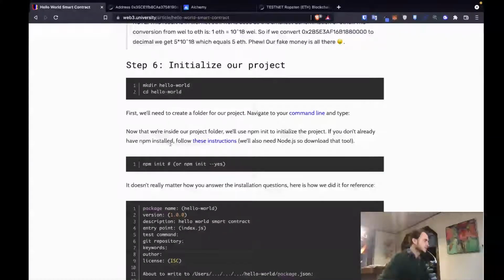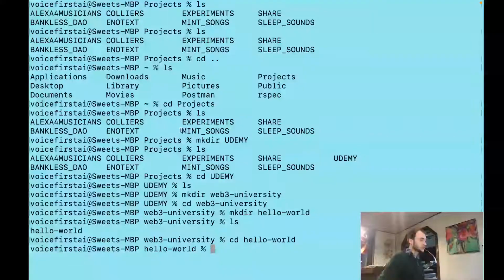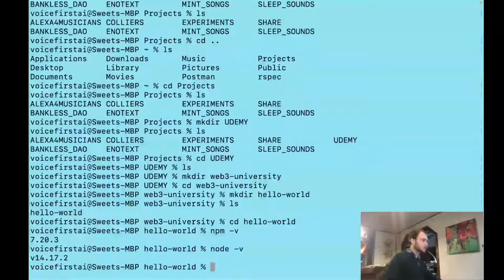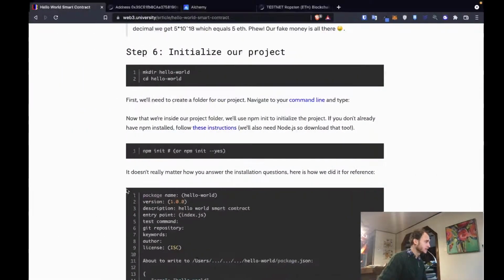If you don't already have npm installed, let's check to make sure that we have npm installed. Check you have npm installed by running npm -v, which should return the version of npm you have. If you don't get a version number from npm, there should be a link for Node inside of the description of this video. Follow that description to install your version of Node. You can also check your version of Node with node -v. So we've checked npm to make sure we have the Node package manager as well as Node. You'll want to make sure you have both of those to keep moving forward.